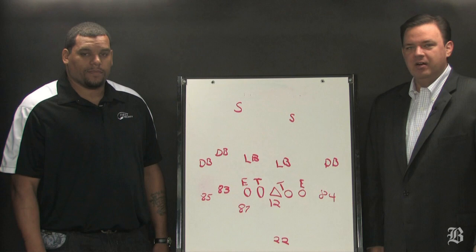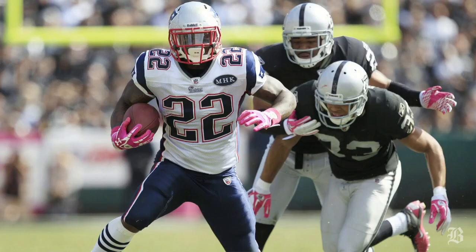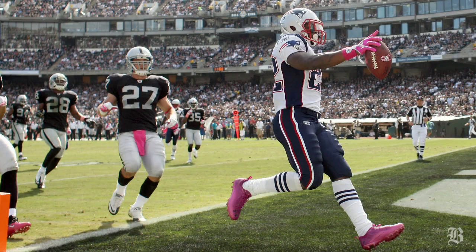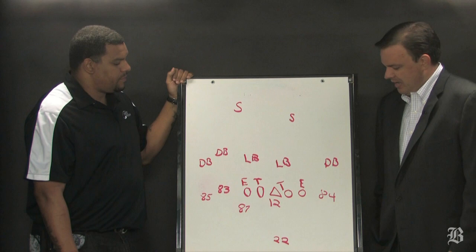Jermaine, we're going to look at a very big play in this game. End of the opening drive of the third quarter, Patriots were up 17-10 at that point. Patriots rushed for 185 yards with the running back, 33 of which came on this play to the rookie Stephen Ridley. Now, what are the Patriots aiming at? What's their goal on this play? What type of play are we looking at?